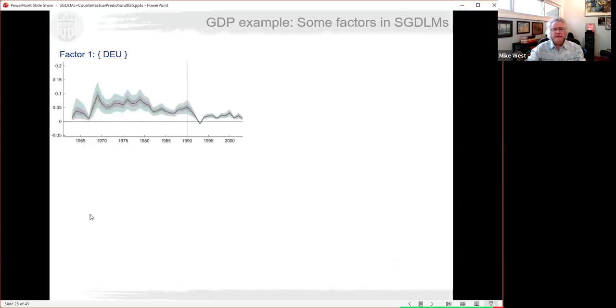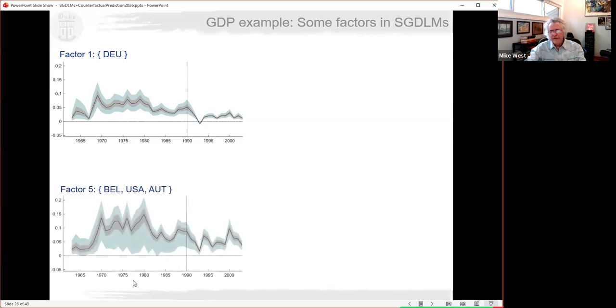Let's pull out a couple of factors. The analysis generates Monte Carlo samples of everything, and with some identification questions addressed, it's easy to look at factors. Factor 1, arbitrarily labeled, is the German factor. And we can see that after reunification, it drops one, two, three years in a row, and then it restores itself to a pretty constant level. We can imagine it is confounded with other things going on in the early 90s, but we can imagine that as pretty significantly representing reunification.